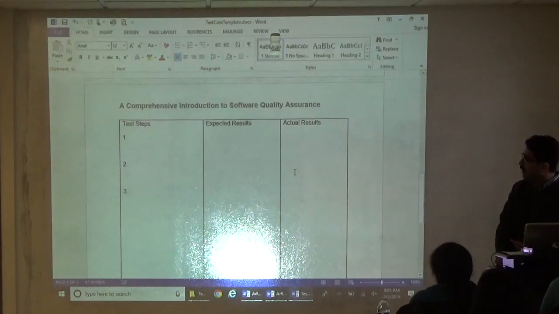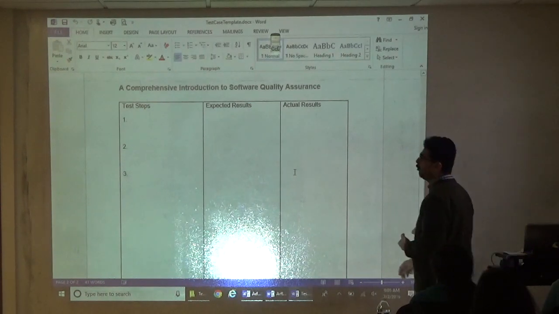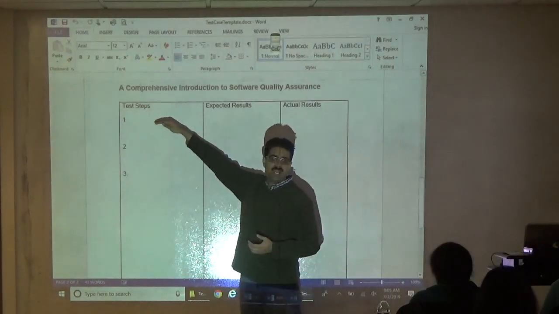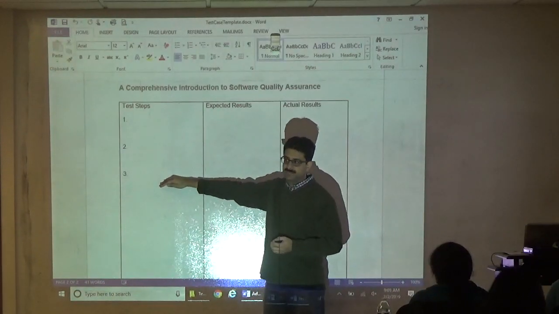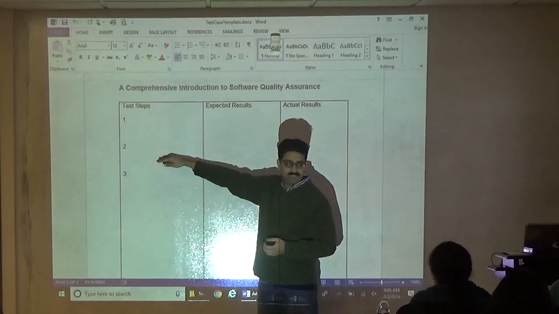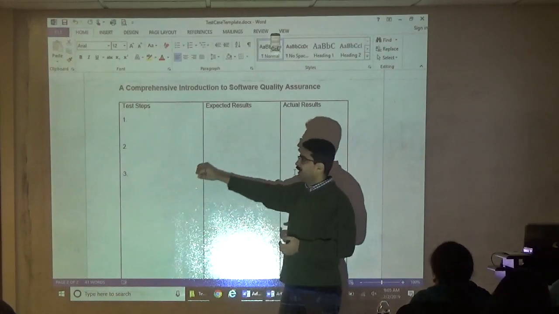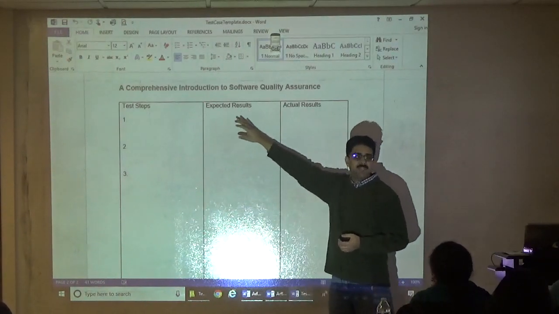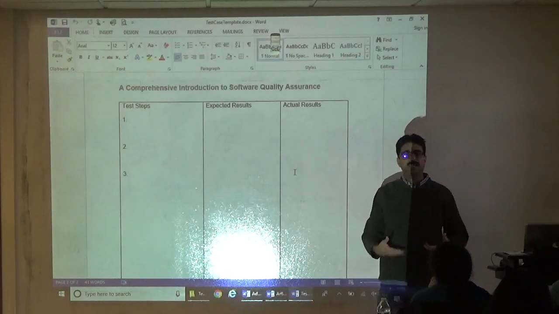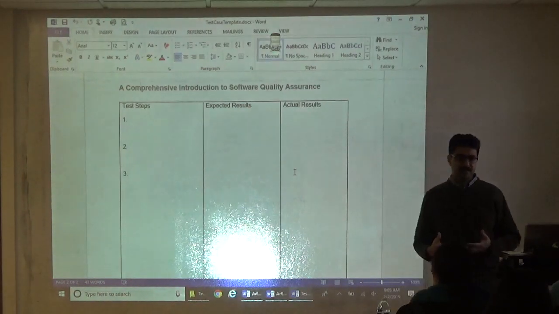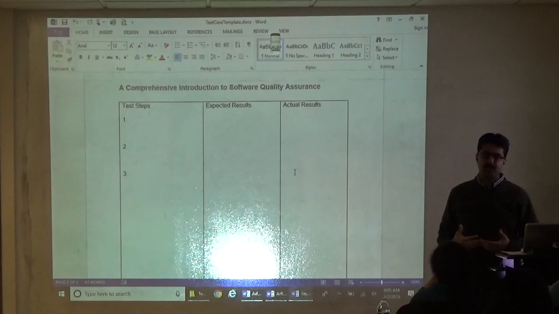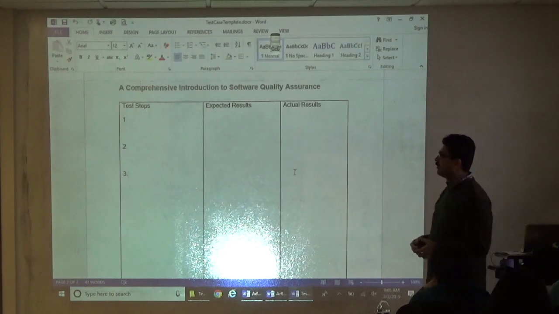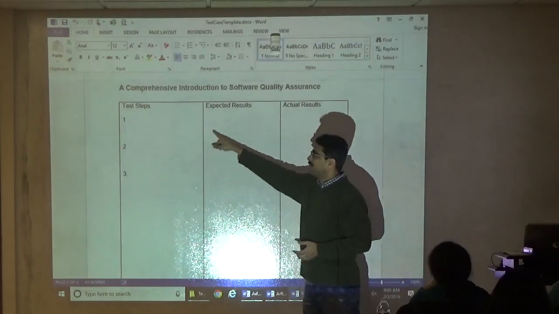test case. Then you actually put the step-by-step instructions, how I'm going to run this test case. Okay. What should happen first, then what should happen next, and so on. Okay. For each step, you will also identify, when I run that particular step in the system, what should be expected? What should I see in the system happening? Okay. So for every step, you will have an expected result.